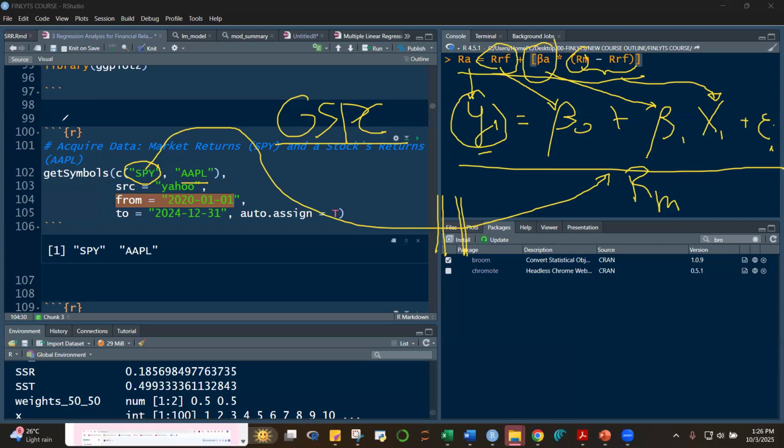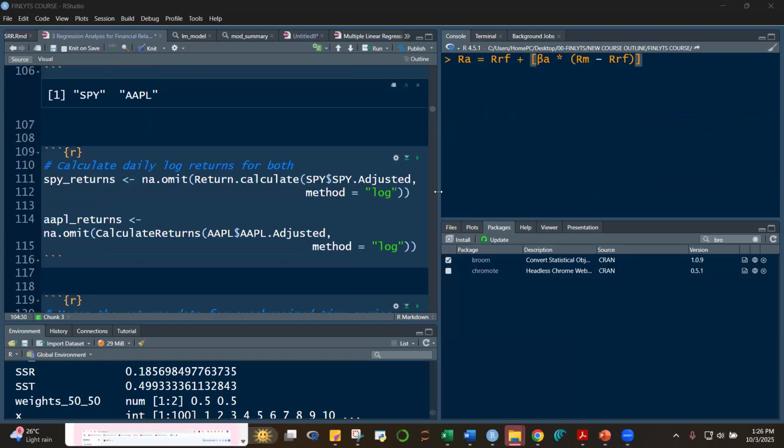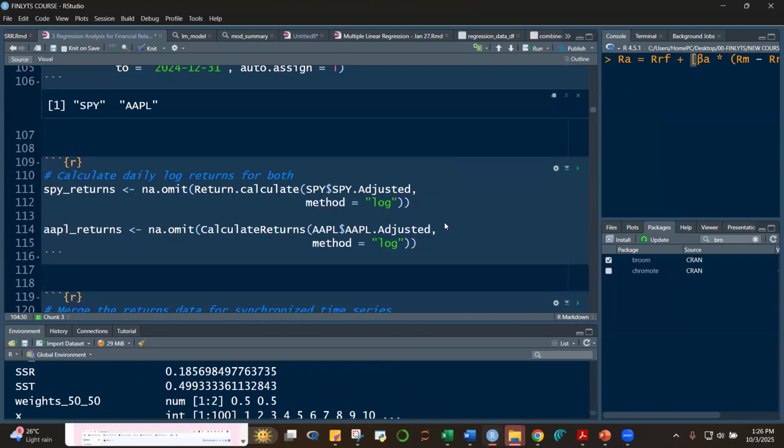All right, I hope you have already downloaded the data, as I was talking. And then here, class, take a look at this. For those of you who don't have this yet, I'm going to give you a few seconds. Let me just explain what's happening. If you recall, this is from PerformanceAnalytics. Another function from PerformanceAnalytics is CalculateReturns. That's the same thing, class. I just introduced this so that you know that it's not only Return.calculate, it's also CalculateReturns.